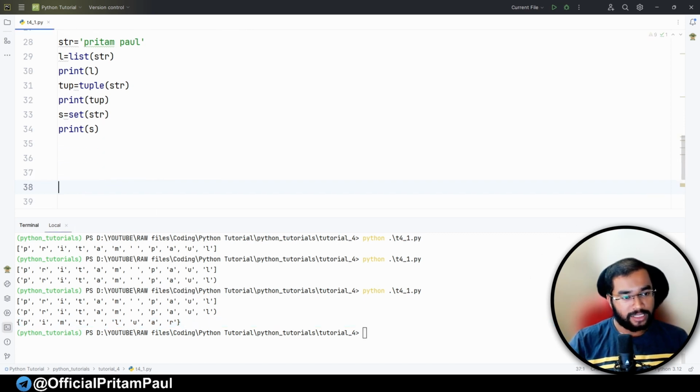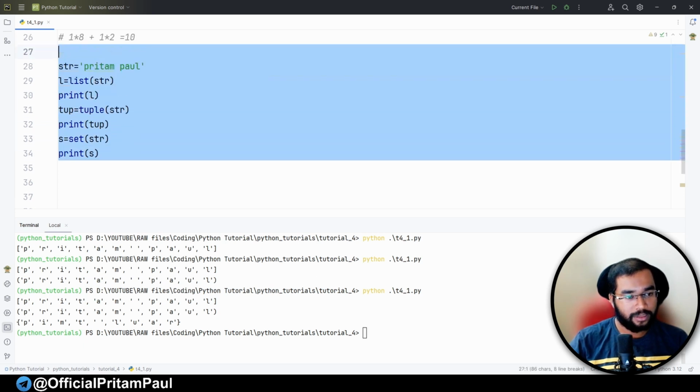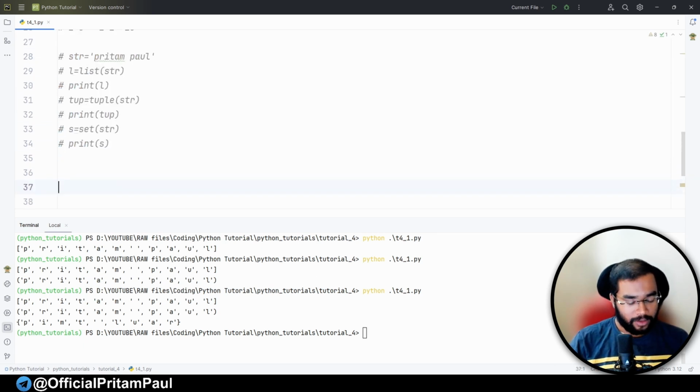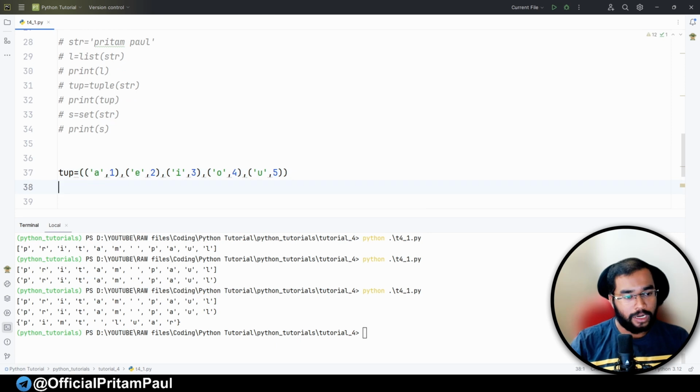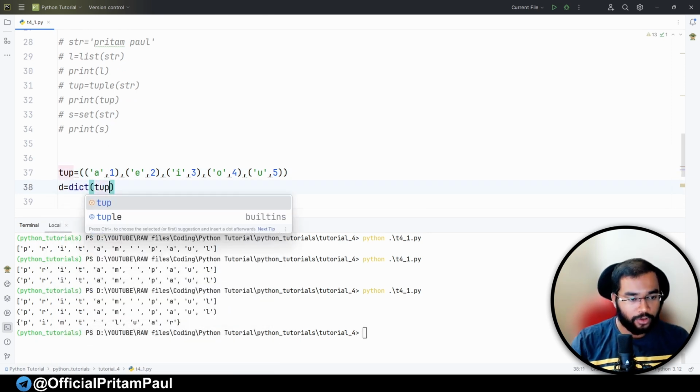Now, for example, TUP equal to, and now, for example, d equal to dict of tup.